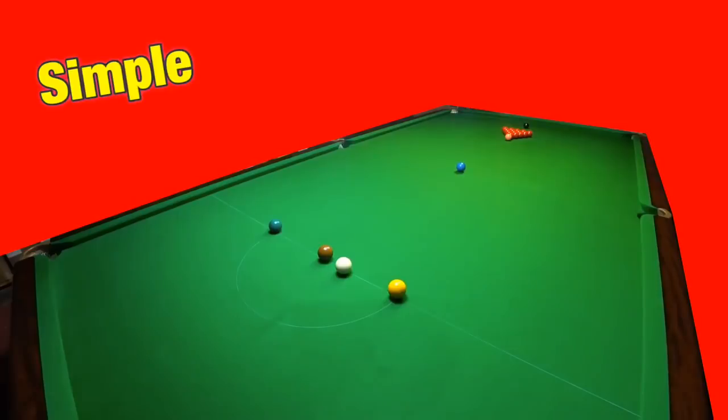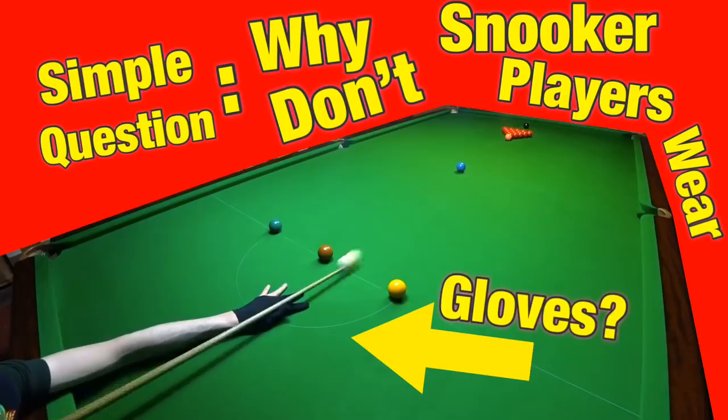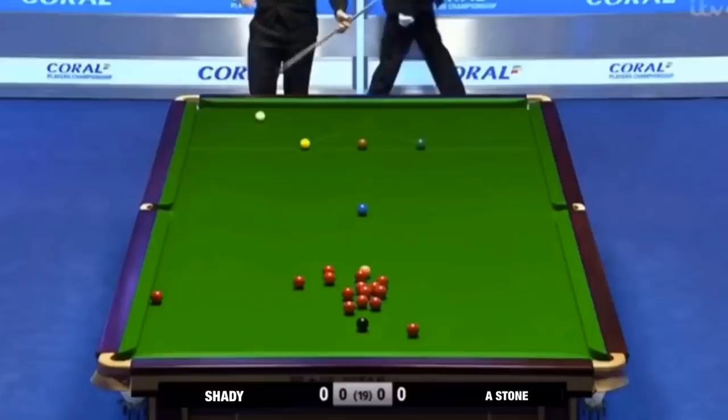I want to start off by asking you a simple question. Why don't snooker players wear gloves? This is Break from Life.